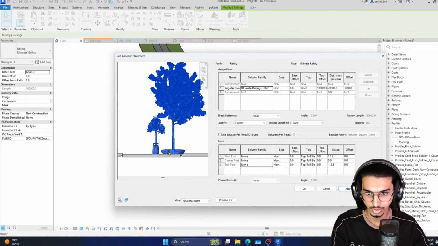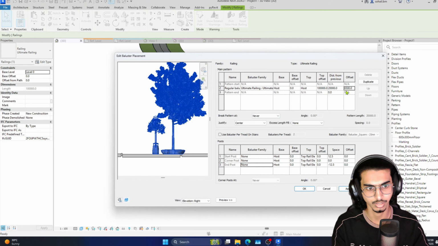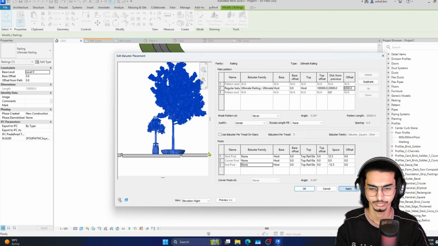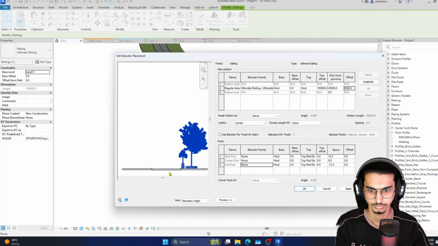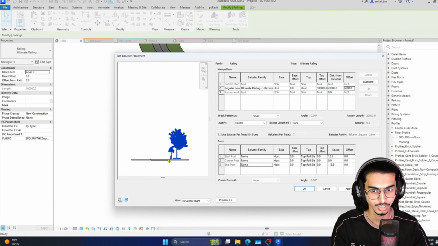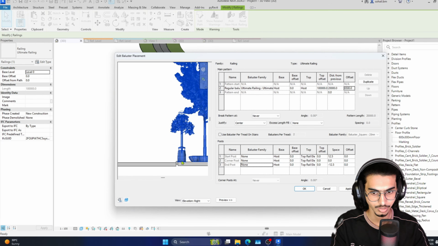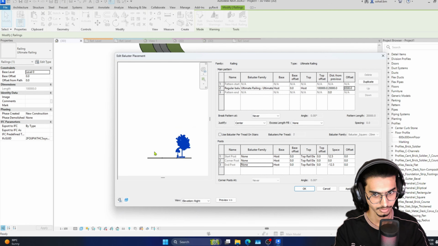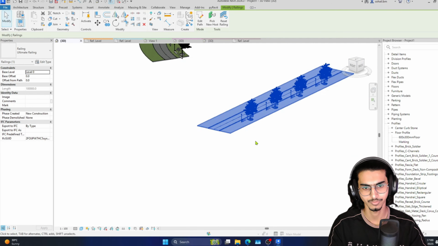So the offset is not enough. Offset should be 6000. Okay, it is working. But see, here it is only one side. If I want this on the other side, it will not mirror itself. Make it a mirror family.